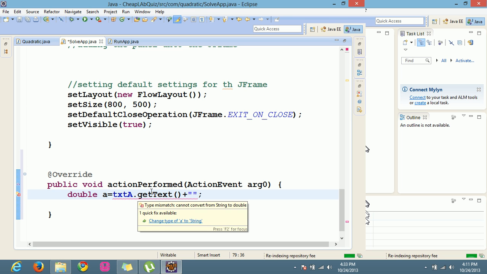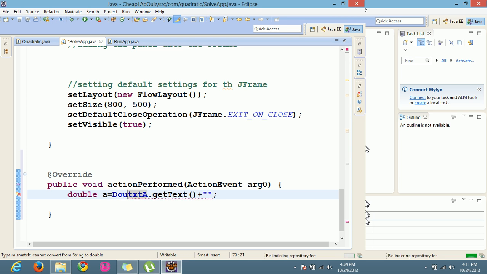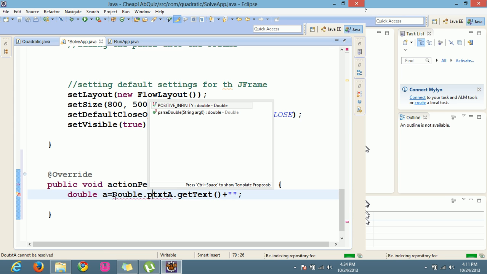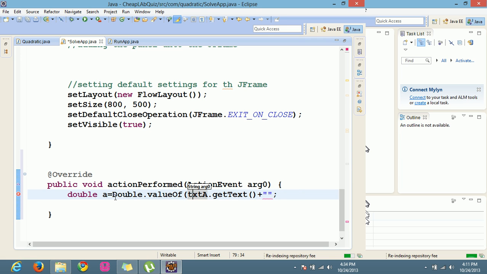This plus will convert it to string, but it's expecting a double, so I need to cast this to a double. For casting, you have some built-in methods in the wrapper classes. So you can use Double dot parseDouble, or you can use Double dot valueOf. Any of them will work. So I'll use one of them, one at a time. So valueOf this.